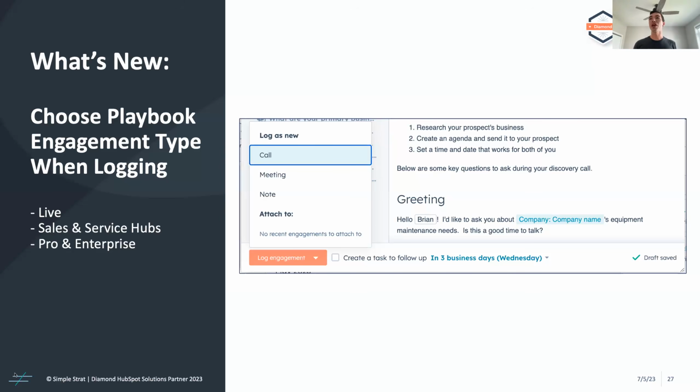The other thing that is new with playbooks is you can now choose to update properties linked to a playbook without having to log an engagement. So that's an enterprise only thing, because only enterprise playbooks can be linked to properties. But the way that works is a certain question in the playbook gets linked. So they say, whatever the answer is to this question, update this property based on that. Now you can say update all the properties without actually logging a new engagement. So there's been a few instances where that's been important. You don't want to log a new call, but you do want to update the properties, and you want to use the format of the playbook to figure out what questions to ask or things like that. You could do that now.